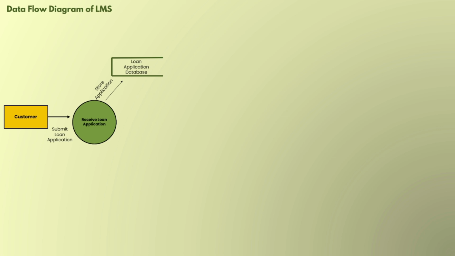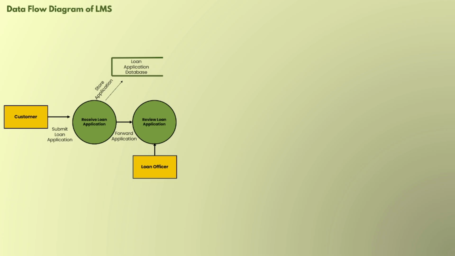And here you can see that the symbol of the database is not a closed rectangle, it's open at one end. Now the next thing that happens is that the loan is forwarded to review that particular loan application. So this is another process that is going to happen. But who will review the loan application? The loan officer is the one who reviews the application. That's why the loan officer is also considered an external entity. The loan officer is not part of the software. He is not part of any process. He is not any use case. That's why the loan officer is enclosed in a rectangle.